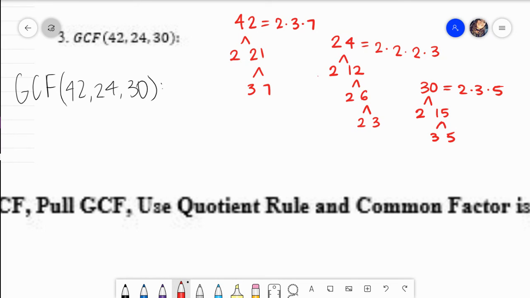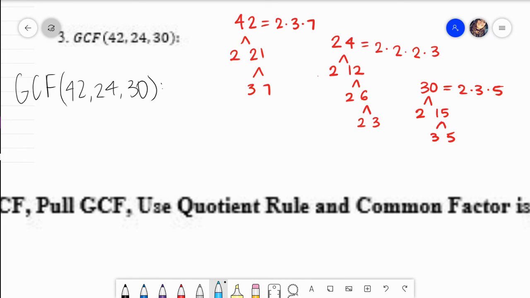Also, starting with the division with 2, when you go to write it in this way, you want those to be in order. So it's okay if you don't do it in order here, but that has to be in order. And I don't mean like it has to, because on an exam, if you have it written out of order, it's counted wrong. That's not true. It just has to be in order, honestly, because it's going to help you actually see what there is in common. If you got a 2 in the front, you got a 2 way on the back, you're probably not going to see that first, and it could get confusing.